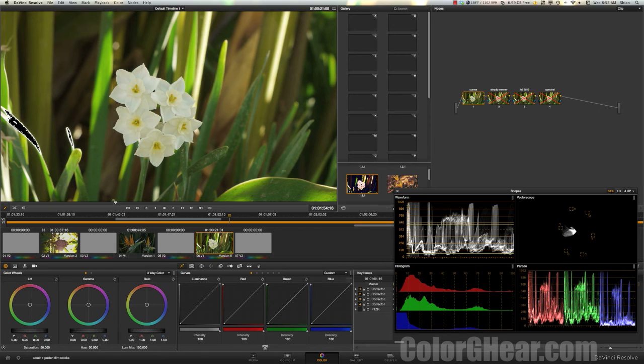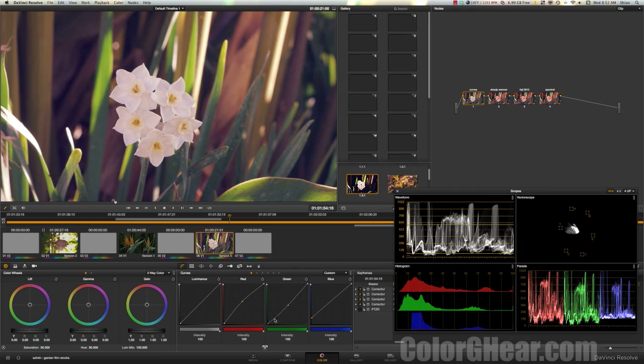So if we wanted to do some fun stuff to this image, let's bring up the blue in the shadows a little bit. Maybe add some red across the entire image, and let's suck some green out.